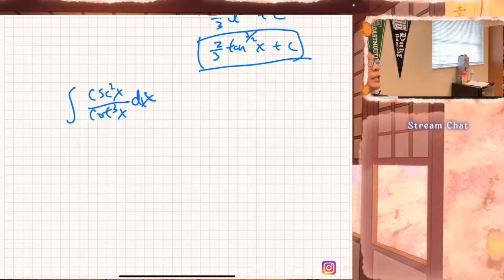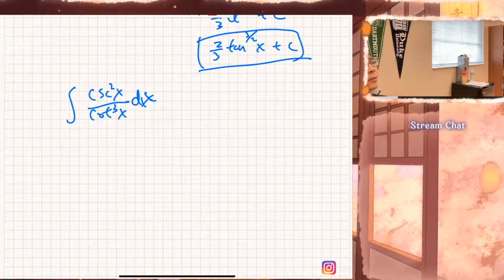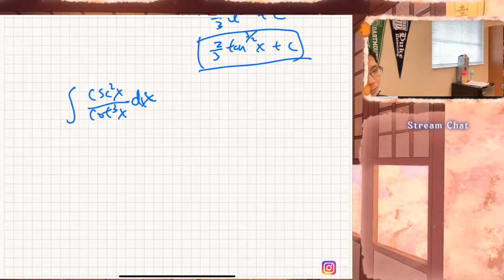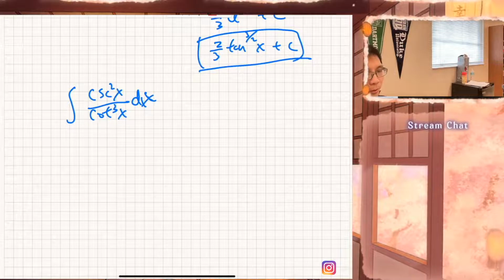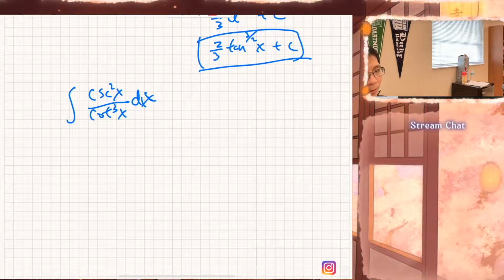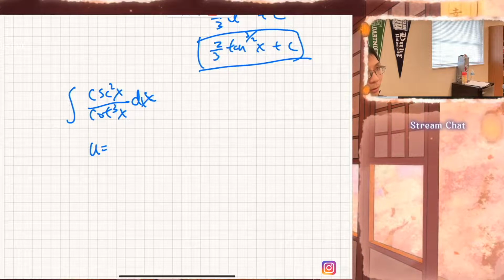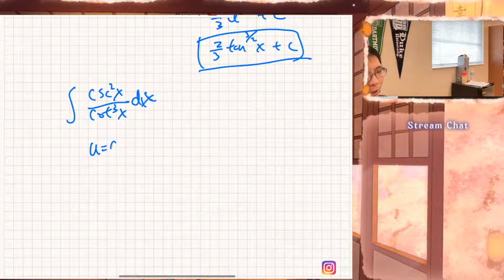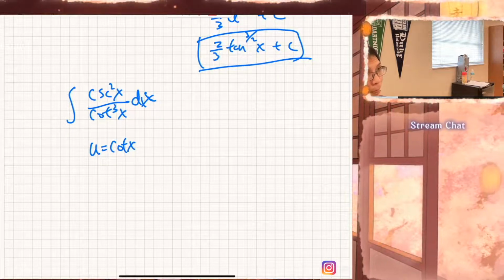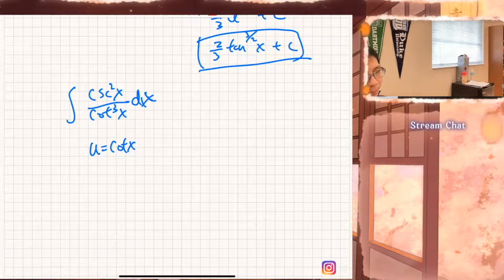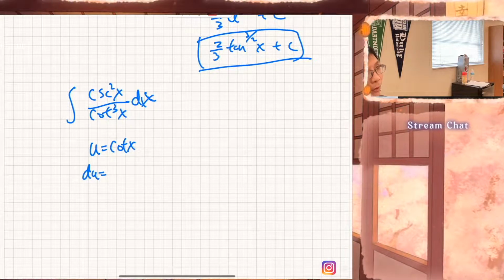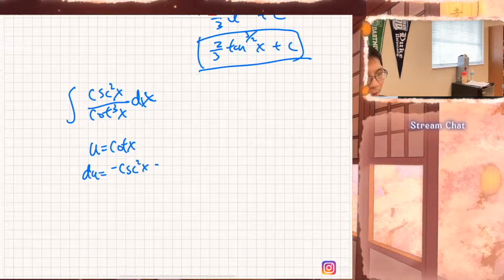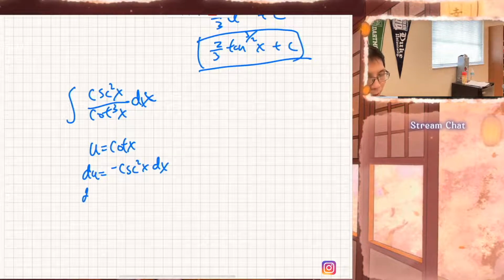Remember, you want to set u and the du is a part of the question. Probably I would do u cotangent squared. Could I cancel out some cosines? Oh, you did the cotangent squared x. Can I say u equal to cotangent of x? Yeah, because you just take out cotangent, 1 over cotangent. So du is equal to what? Negative cosecant square of x dx, which makes sense on the bottom.